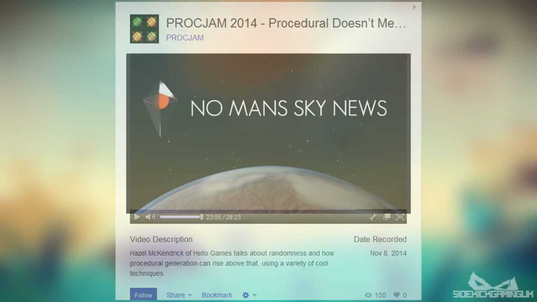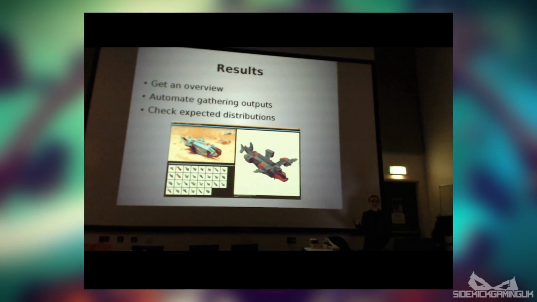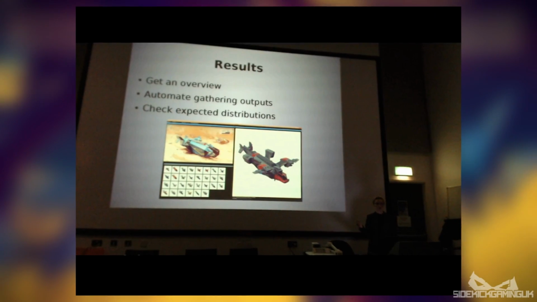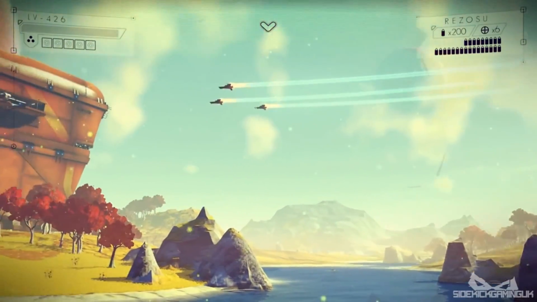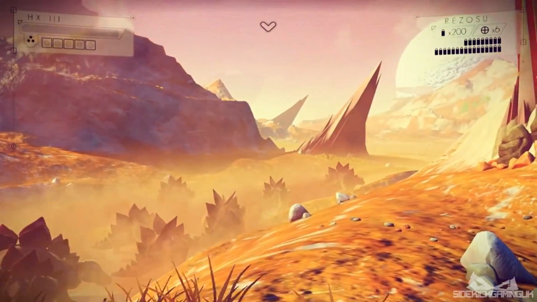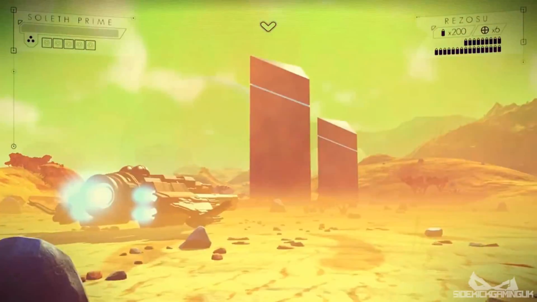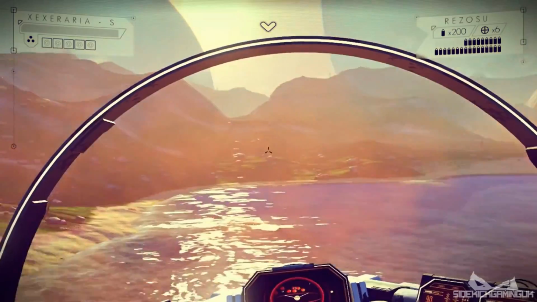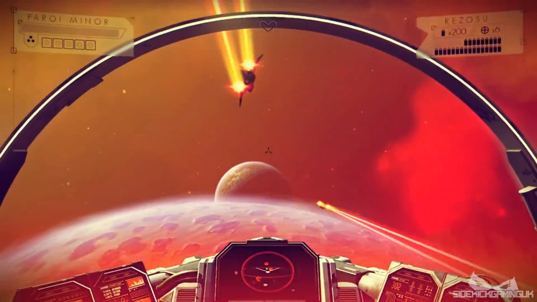Now in the presentation, this slide came on, showing two ships from No Man's Sky which appear to be a lot larger than most ships we've seen before. So do you think that we'll have different sized ships in No Man's Sky? If so, are bigger ships going to have bigger cargo, have bigger weaponry, be more armoured, or maybe you can get out the cockpit and move around in your ship?